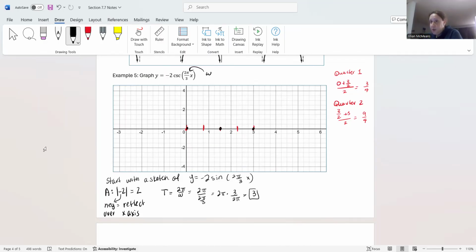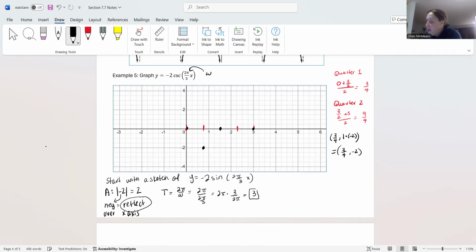And then we know the other 2 points. The quarters are where we're going to have our max and our min. Okay, now we have to be really careful here. So what we do is we look at, let's say, 3/4. So we know we're going to have some point at 3/4. This is our first quarter. Okay, ordinarily on sine, the max is 1. So what we have to do is first multiply the max by A. And then if we have a vertical shift, we add or subtract the vertical shift. Luckily, we don't have a vertical shift. So at our first quarter, we're going to have a max or a min this time at 3/4, -2, because remember, we're reflecting our graph about the x-axis. Okay, so this is going to be right here.